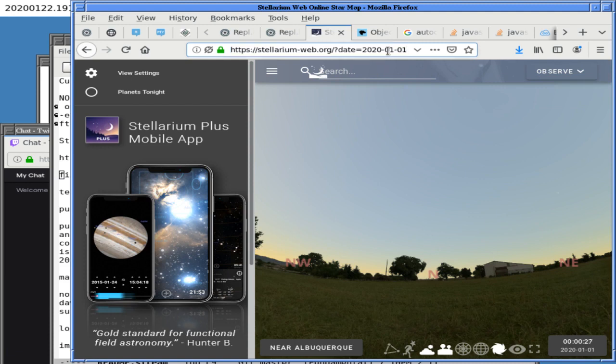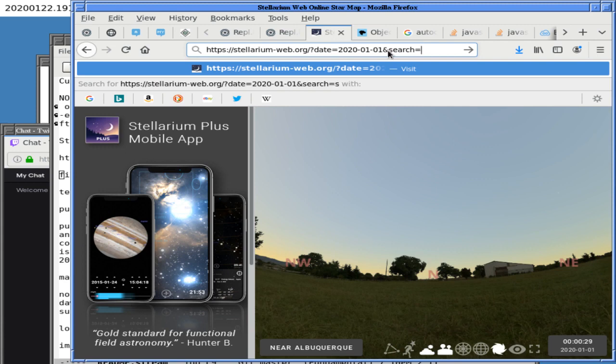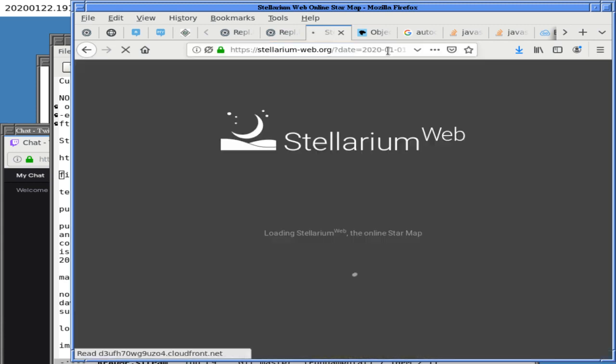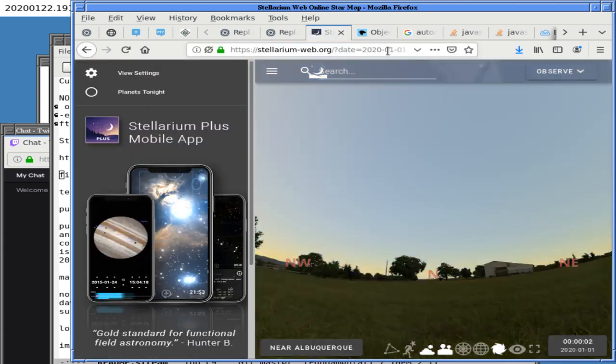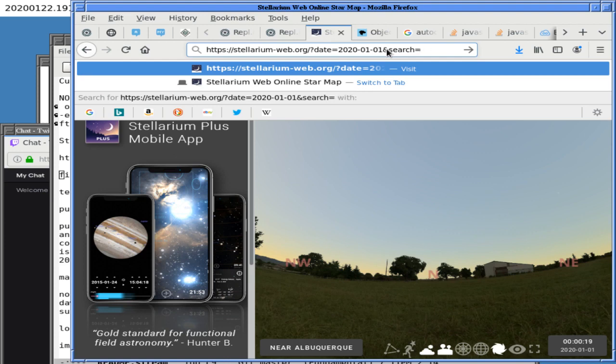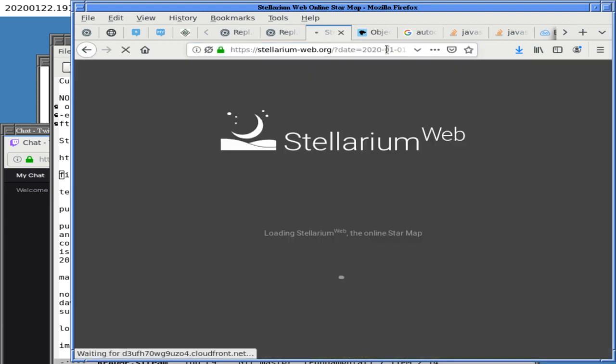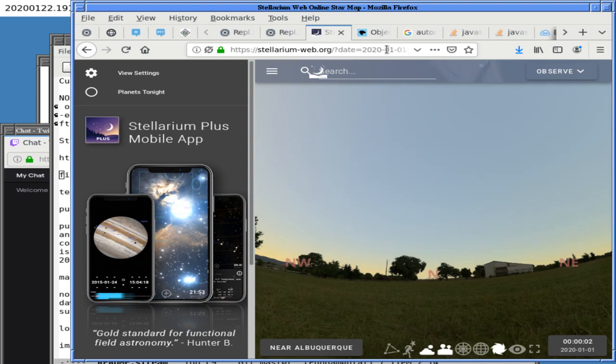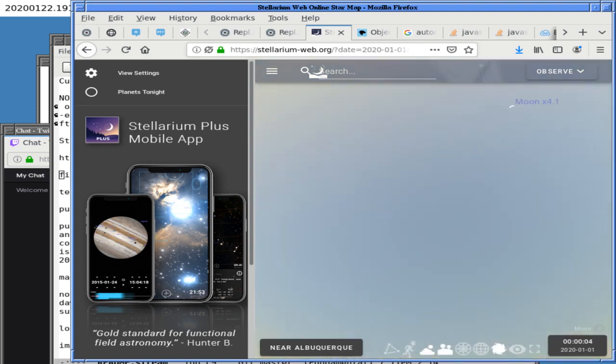And search equals Sirius. Are you serious, man? Okay. I don't think we're focused in on Sirius right now. Although, honestly, at this point, I don't know. All right, well, let's just make this something that's more obvious. Let's make this Polaris. No, okay. So that search is not a parameter there.